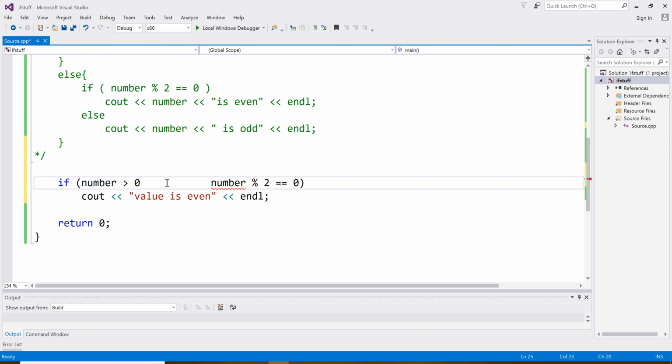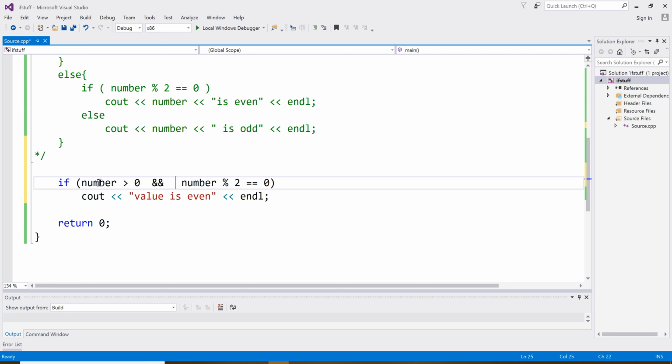And so there's an operator. It's not a relational operator like the ones that I listed over there. Relational operators give you relationships between two values. This is called a Boolean operator because it is used to connect two different expressions that might be true or false. Over here, this number greater than 0, that might be true, that might be false. Over here, number mod 2 equals 0, that might be true, it might be false.